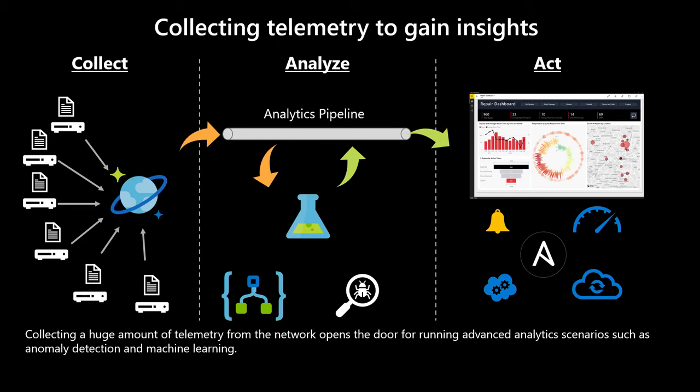So here's that whole fact collection in practice. The concept is network devices will take that configuration data and stream it to us to a centralized collector. In this case, we are using Azure Cosmos DB. That data then goes to an analytics pipeline. Similar to our incident pipeline, the analytics pipeline takes that data and pushes it into that cold storage. Now, the one capability that we now have enabled here is we've enabled for advanced scenarios, such as machine learning, AI, to really look at this data and to make smart decisions based on that data. And then finally, it makes it over to that cold storage where we can go and report on it over time.